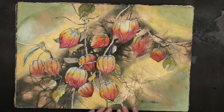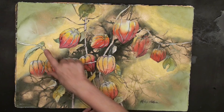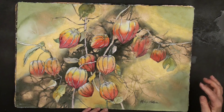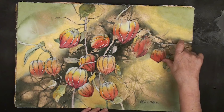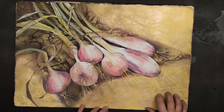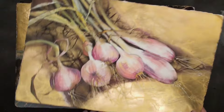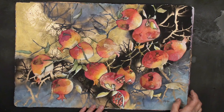Here you can see I've added an additional color — there were quite a few little greens mixed in with the warm lantern colors, some green leaves and buds. So I decided to add a third color. I not only have the path of dark and the gold gesso, I have an additional color in the background. This one is just the path of dark with the gold gesso. Another subject I absolutely love — the onions again, with the nice long roots coming out. These are pomegranates. I remember how exciting it was the first time I actually saw pomegranates hanging on a tree — I think it was Greece.